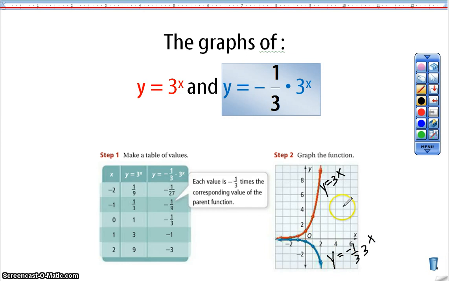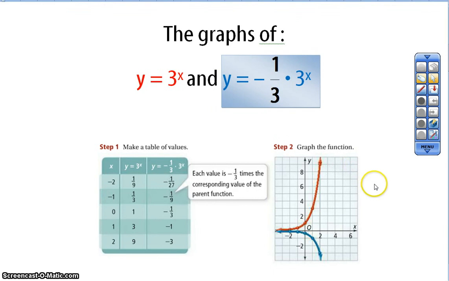It's kind of interesting because on this one you can see that the negative sign, the number in front, just like a parabola, reflects it over the x-axis. It flips it over. That's what the negative sign does. And if I'm looking for the y-intercept, it's (0, negative 1/3), and you can see I'm crossing at (0, negative 1/3). Okay, let's take a look at our next one.